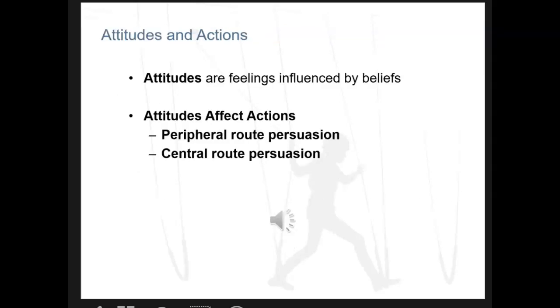Attitudes are our opinions about things. We have attitudes about everything: people, places, events. Attitudes can range from positive to negative to neutral. What attitudes do for us is predispose us to approach or avoid something. If we have a positive attitude about something, we're more likely to approach it. For example, if I like concerts and someone offers me concert tickets, I'm more likely to say yes.